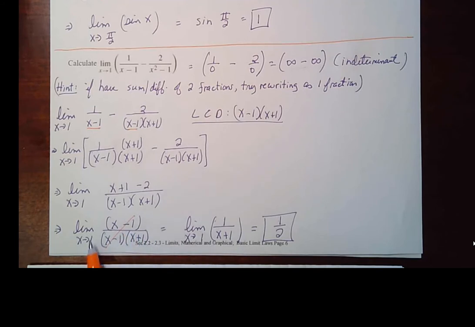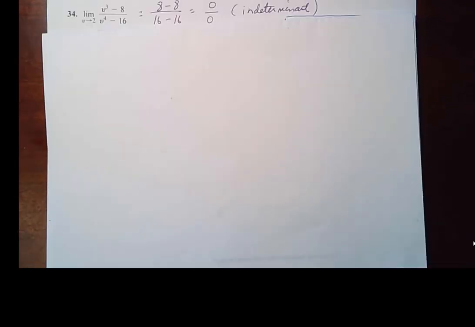Now, don't be confused. I know you're probably thinking, but wait a minute, that isn't non-zero. If you plug in the 1 here, you're right, that would make it still indeterminate, right? But remember, that's why we're leaving the limit here, is we're not plugging in the 1 yet. So we simplify this as it is. Now, that would be 1 over x plus 1, then plug in the 1 and you get 1/2.